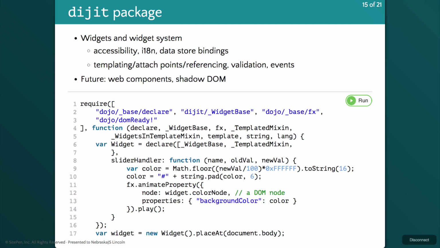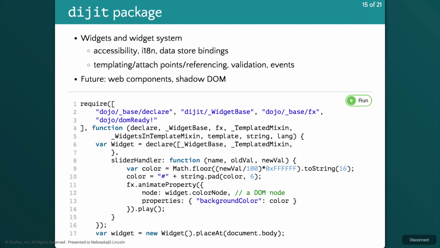And we can do things like templating. We can declaratively create our widgets right within our HTML. So we just give it a data-dojo-type attribute on any HTML element. And then a parser will run through and convert that div into a slider or whatever widget that we want right from there. And the future of that, kind of looking forward, will probably be something along the lines of web components, but that's something that we can use today that's pretty nice.